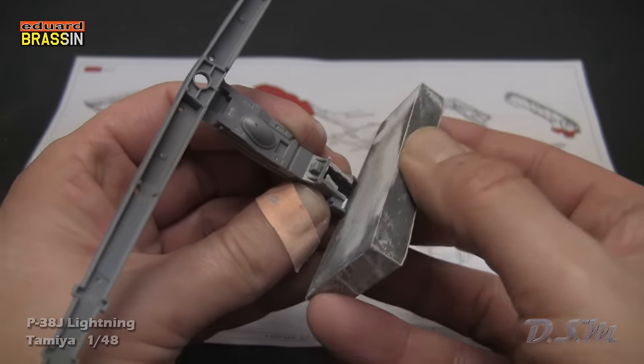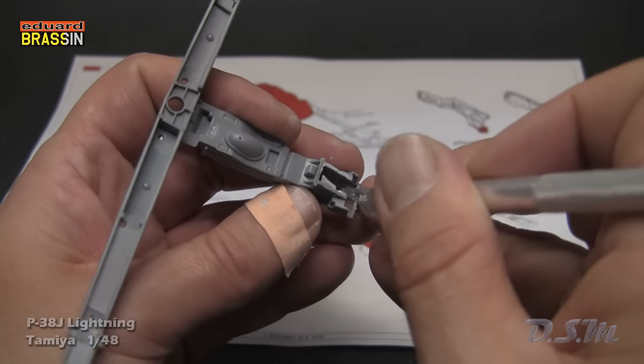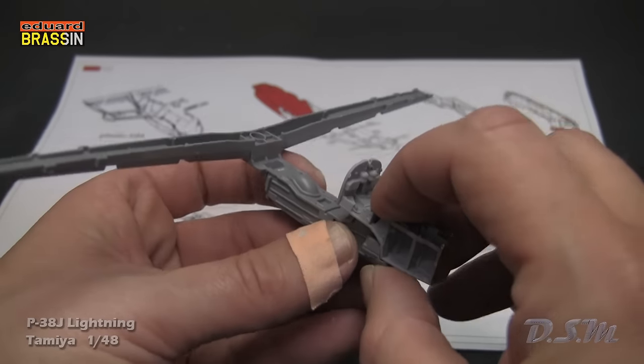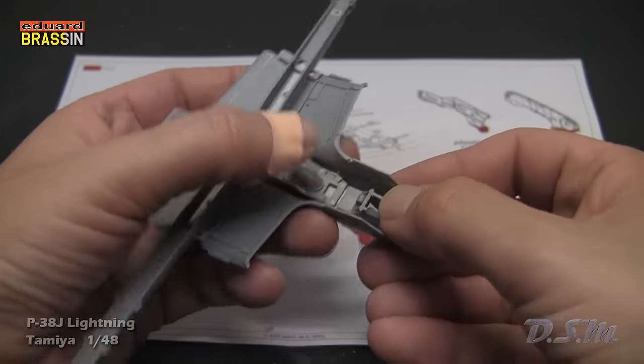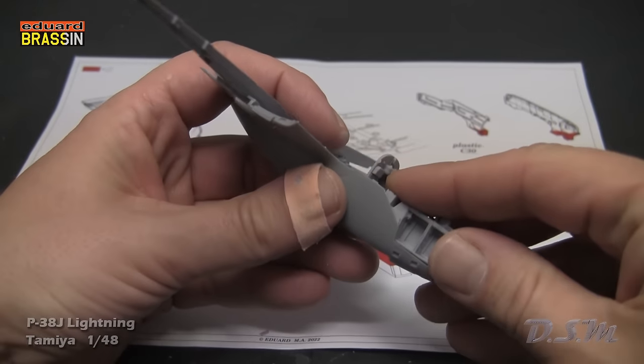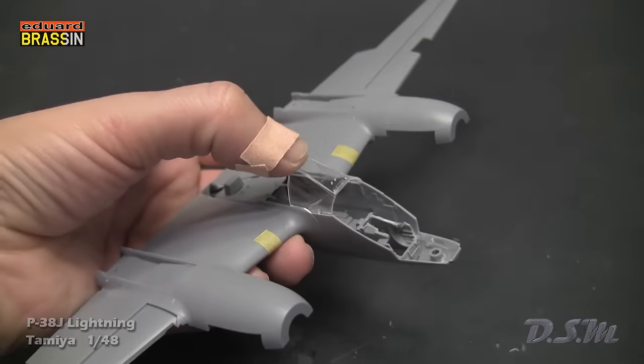Since the kit replaces the whole nose of the aircraft, it is necessary to modify the kit parts. Work carefully. Modification of parts shown in the instructions should be taken as a guideline. It is important to test everything step by step.